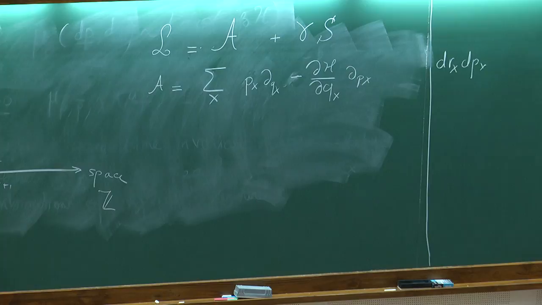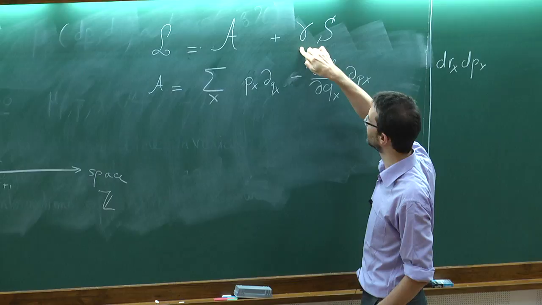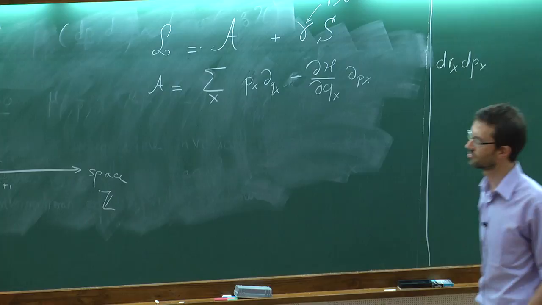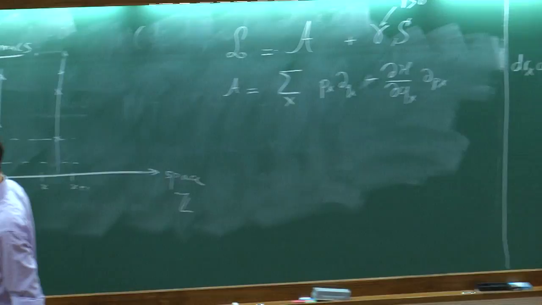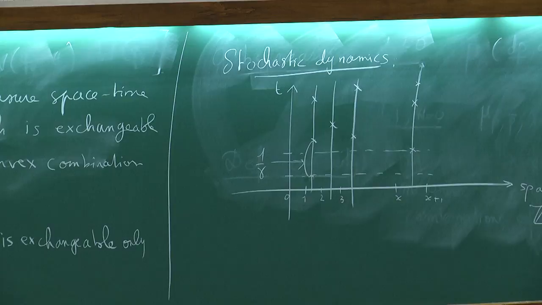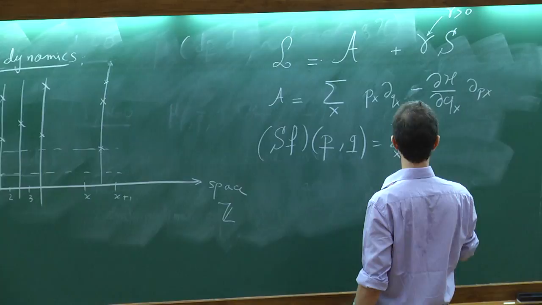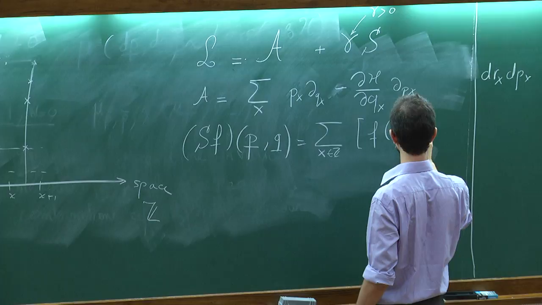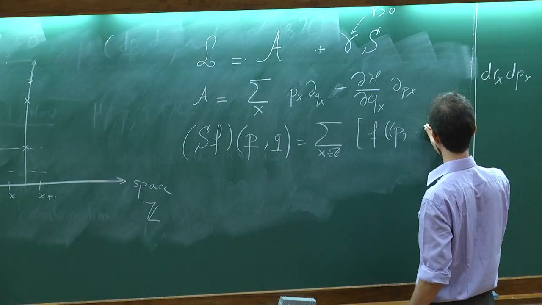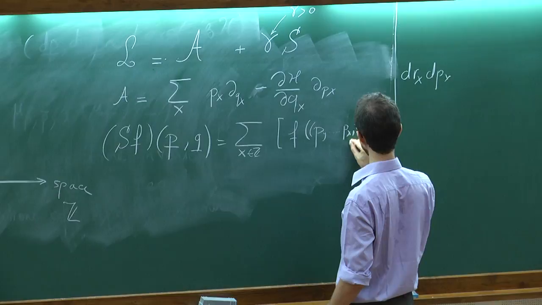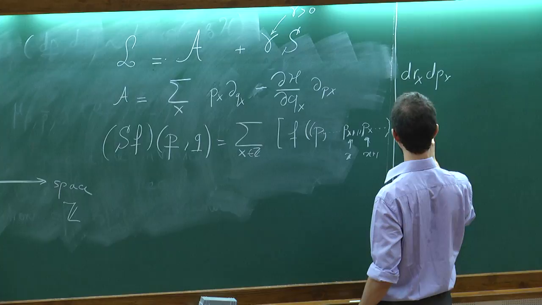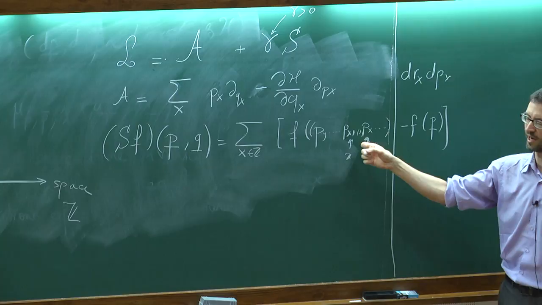And then you have the noise, which is regulated by some strictly positive parameter gamma, the intensity of the noise. Typically, the mean time between two rings of the clock is 1 over gamma, and S is the operator defined by acting on some test function f, which consists of exchanging at some random site p_x with p_{x+1}: f of the configuration with p_{x+1} and p_x exchanged at the sites x, x+1, minus f of p. This is the configuration obtained by exchanging p_x with p_{x+1}.